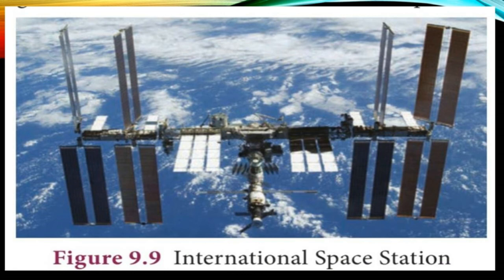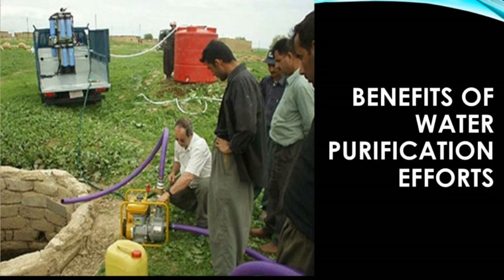At any given instant, at least 6 humans will be present in the ISS. According to the current plan, ISS will be operated until 2024 with a possible extension until 2028. After that, it could be deorbited or recycled for a future space station. Benefits of ISS. According to NASA, the following are some of the ways in which the ISS is already benefiting us or will benefit us in the future.